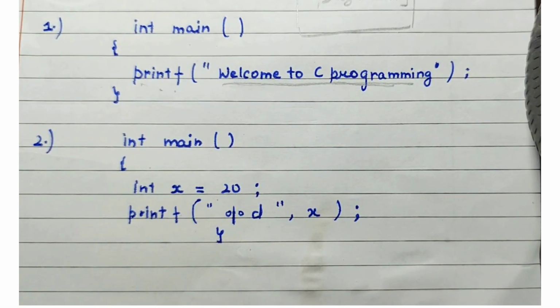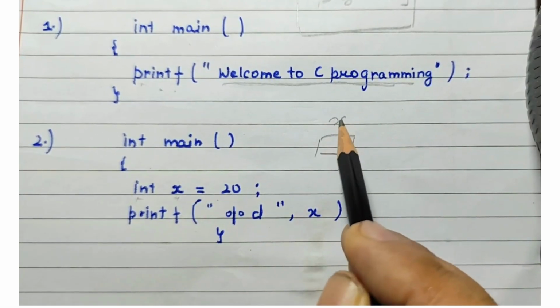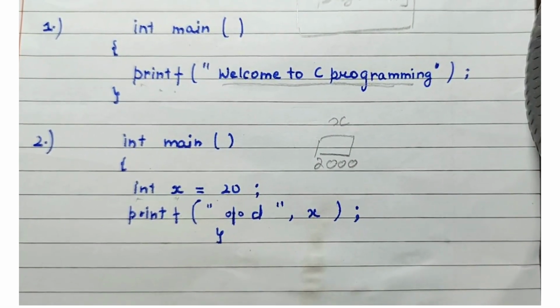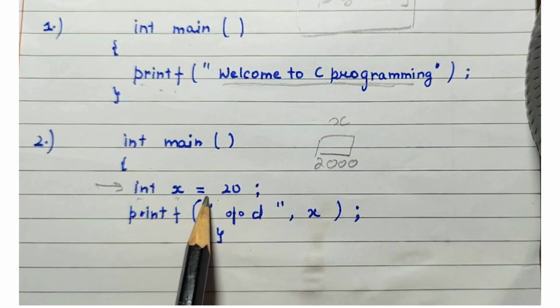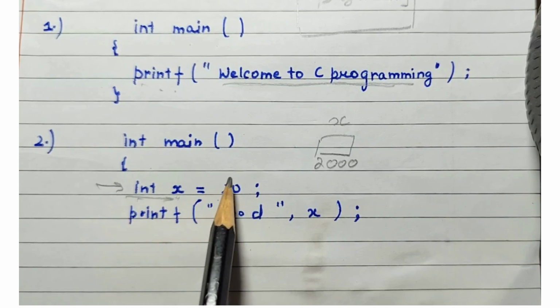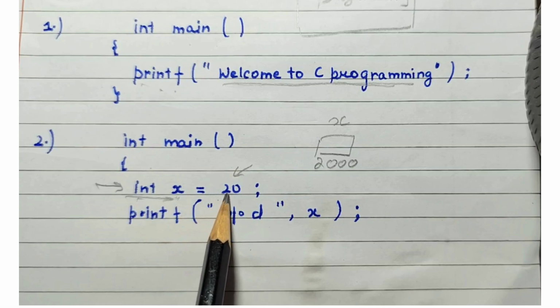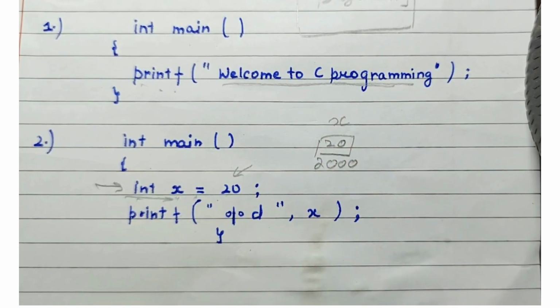So here in the main function, first I declare the variable x. Now x is a variable of int type. How much memory is allocated? 2 bytes of memory is allocated to this x variable, and for easiness I am using the address 2000. Here we are also initializing the x variable, so two things are performed simultaneously. First we are declaring the variable, and we are also assigning the value. So here the value 20 is assigned. It means the value 20 will be stored in the x variable.